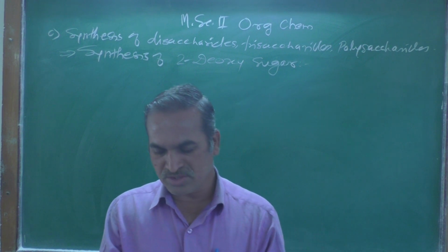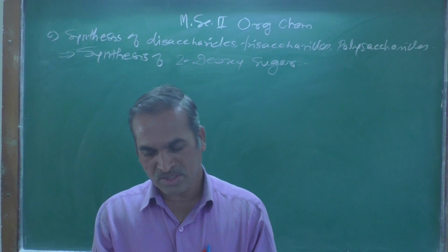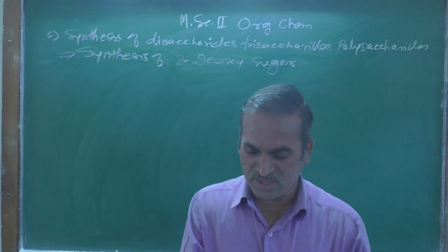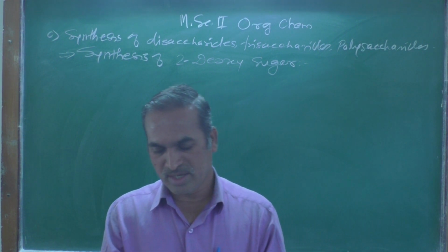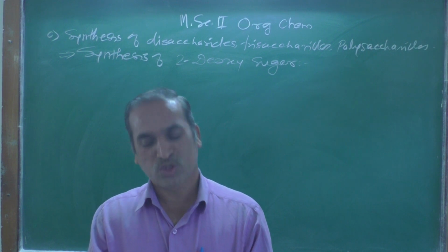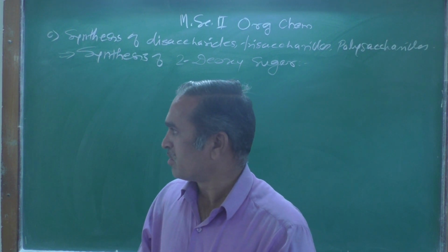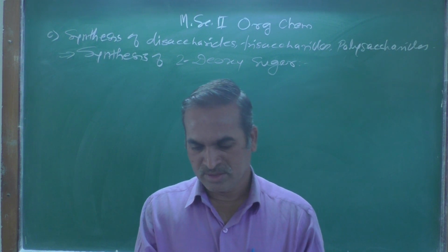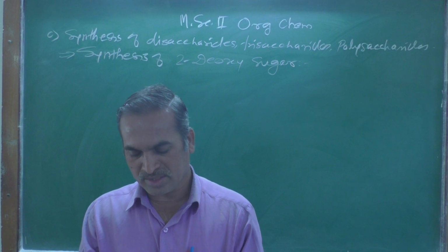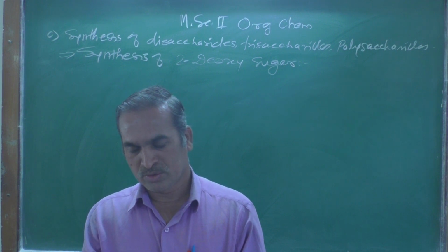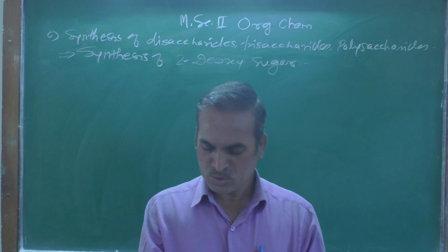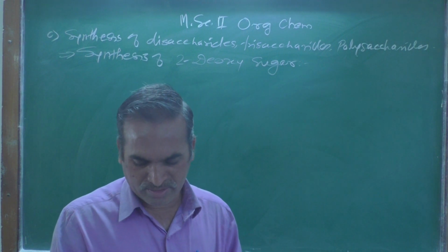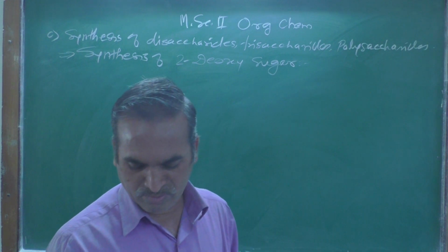The weight of each structure is highly dependent on the nature of the electrophile and the polarity of the solvent. These are the factors responsible for this. How we can get the 2-deoxy sugar? Let's see, which is represented in scheme number 1. Let us see the scheme number 1 over here.